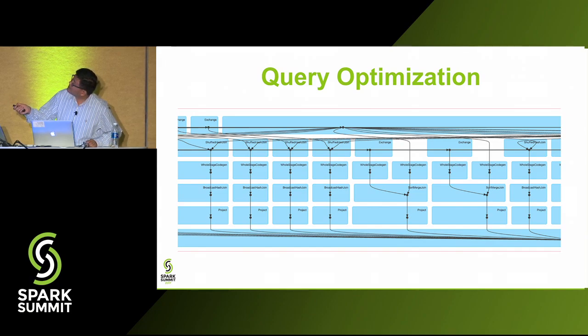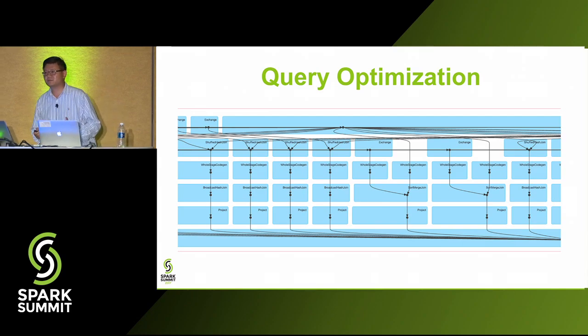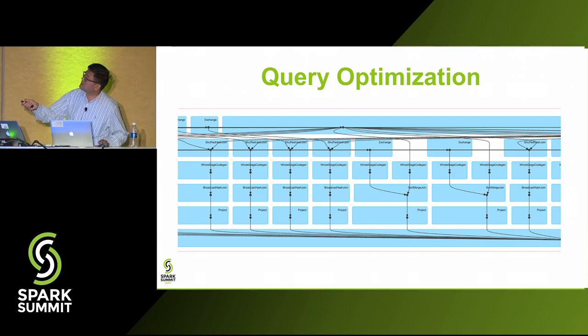Okay, it's hard. This one, the long blue box, you can see this blue box, it has one incoming edge, but has maybe tens, even 20 outgoing edges. This means this table scan is reused 20 times. Without reuse, this table will scan 20 times. But in this case, it scans once.